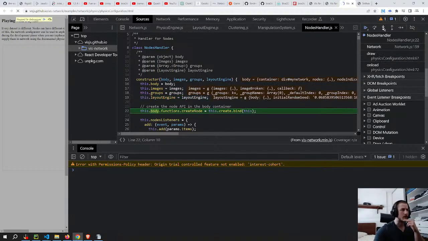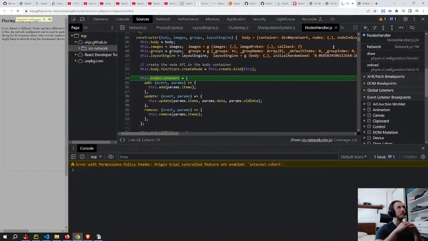But then the issue is how to update the physics, but it's probably not that complicated. Just loop over all the nodes and the edges and just create the values again. But it's more difficult. The difficult part is not figuring out how to do it, it's thinking about what is the best way to do it in the context of the whole thing.